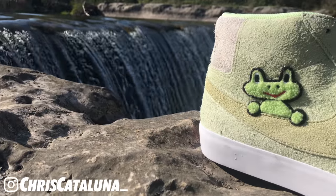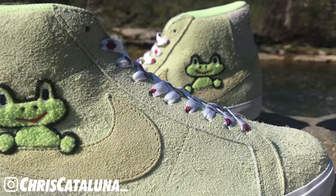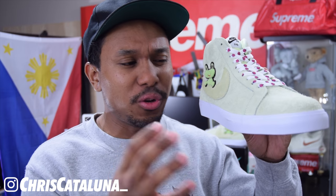The lateral side of the shoe, again, is mainly done in that liquid lime hairy suede material, but prominent and in your face, we have this Nike swoosh right here, done in a lawn color and made of that same hairy suede material. The Nike swoosh takes on a kind of weird shape. It's unrefined, it's disproportional, it looks almost oblong, but I kind of like it on this particular shoe because it's kind of whimsical, so why not?